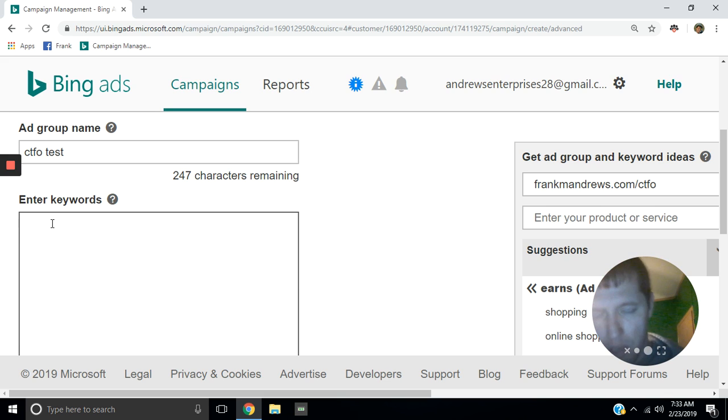Well, if you're CTFO, which is a multi-level marketing company that sells CBD and hemp, okay, so that's what this example is going to be about. Obviously, you would change these keywords for an affiliate offer through JVZoo or whatever you may be doing. But for CTFO, you want to do, actually hold up, give me just one second.